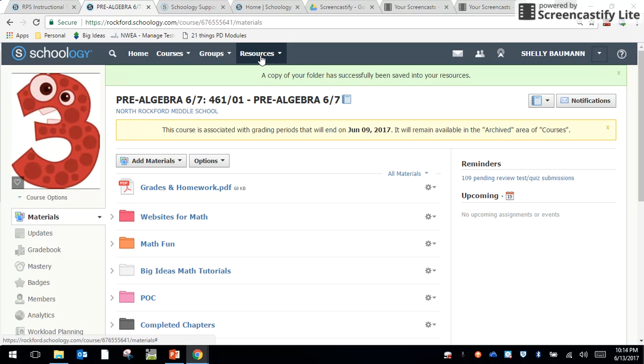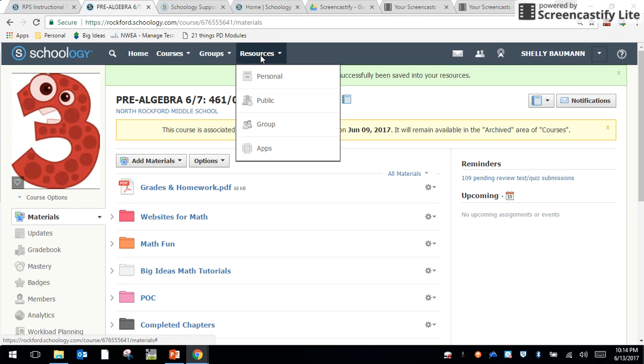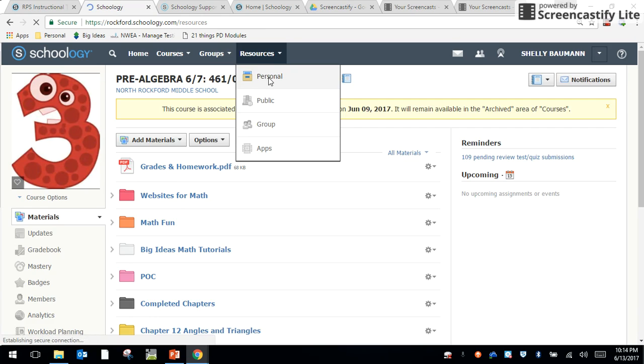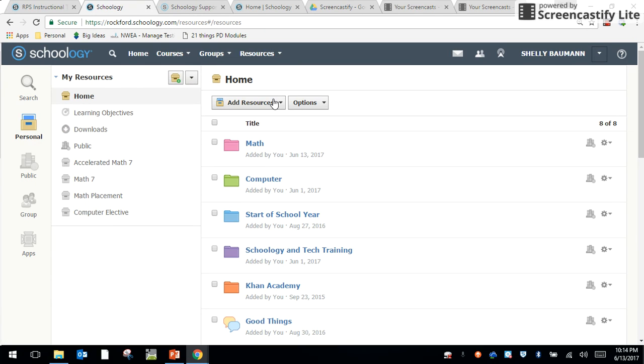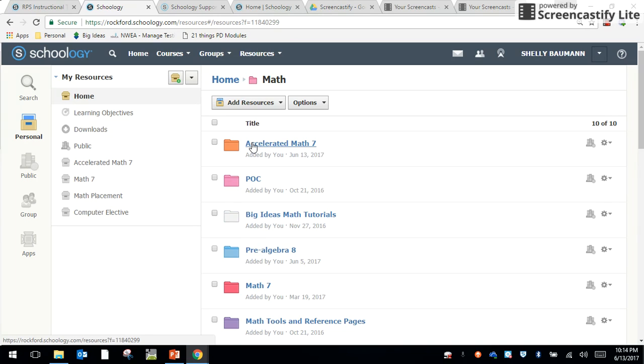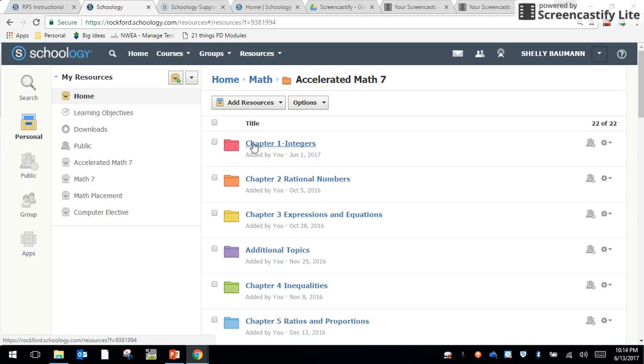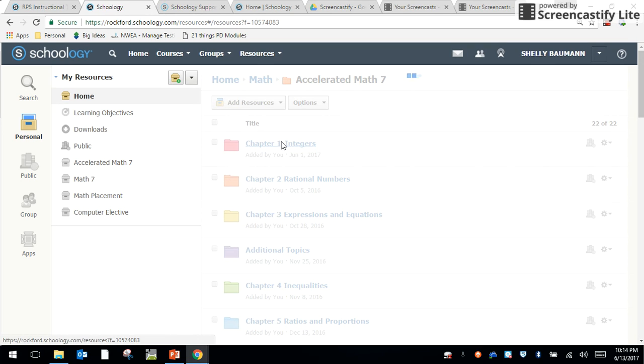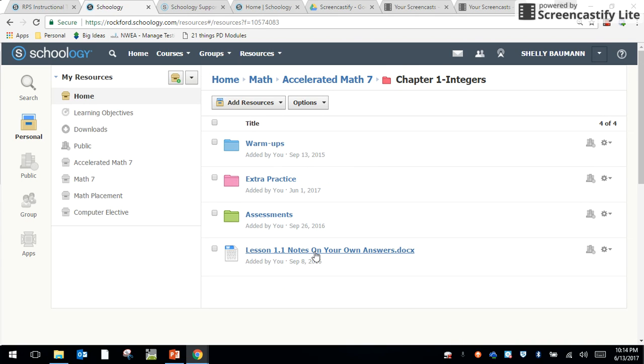Now, you saw where you could import from resources. I can also go to my personal resources, and I can select an entire folder, and I can add it to a course. I can select an individual assignment or document or assessment or anything.